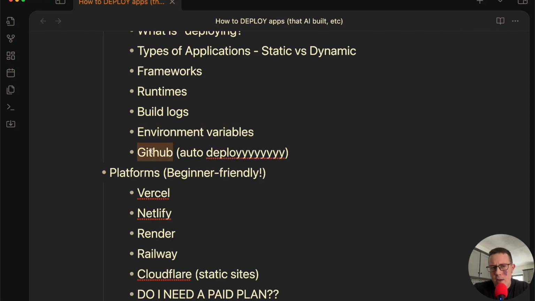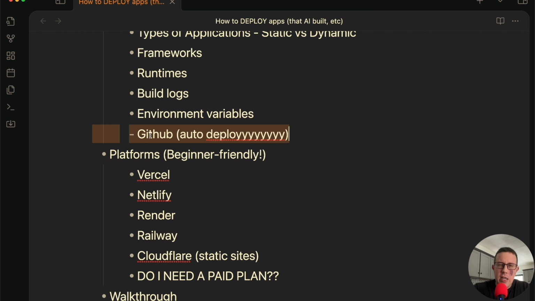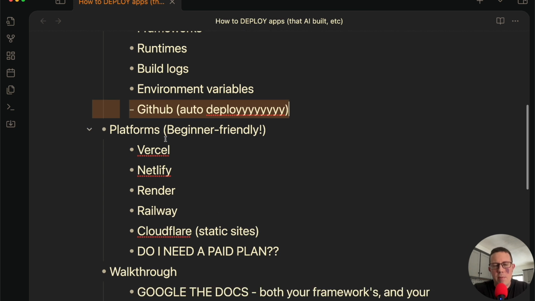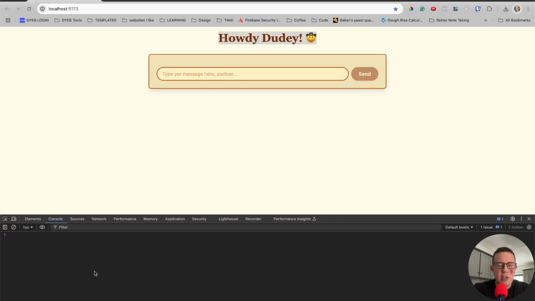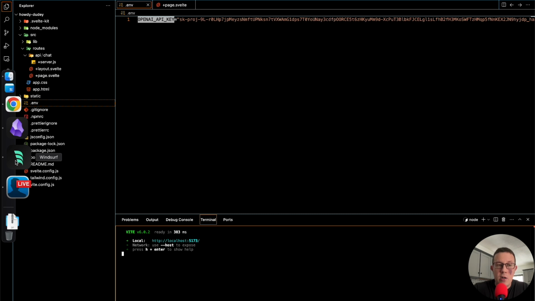And then GitHub. I'm going to do a separate video on Git and GitHub for beginners, non-developers really. But I think this is the most beginner-friendly way to connect your code to these third-party platforms. I'll show you what I mean with this. We're going to be auto-deploying, where in order to deploy changes, you can just do git push in your terminal on your local machine. You can push to GitHub, and then your platform, Vercel, Netlify, or whatever, will automatically listen for that git push, and then update your app.